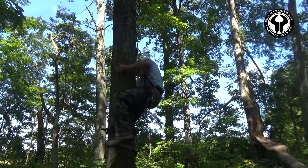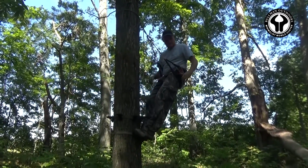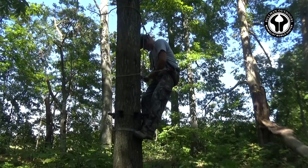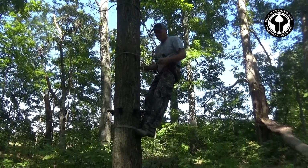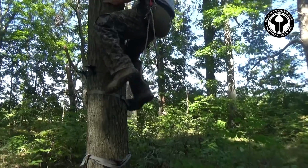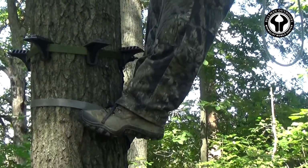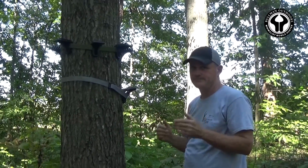Make sure that's close enough that if something were to happen and your ratchet were to break, or your platform for some reason, something happened and you just no longer had your platform to stand on and you're hanging from your tether, you could just step down on this step and put your lineman's belt on, gather yourself back up, and climb back down the tree or come up with another plan.